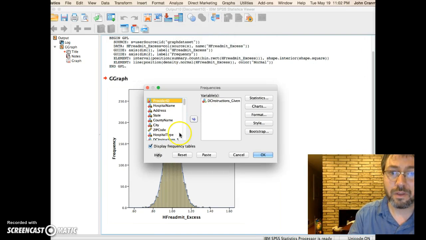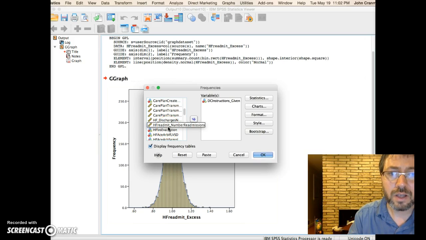We'll pull up this window, and we'll again scroll down until we find the heart failure excess readmission ratio. All right, there it is. So we'll click on the variable, move it over. There's a variable I had from before, so I'm going to remove the discharge instructions by clicking the back arrow.